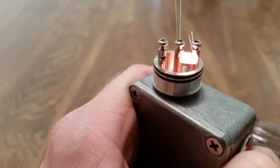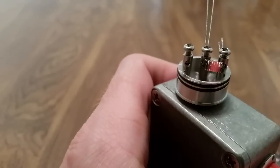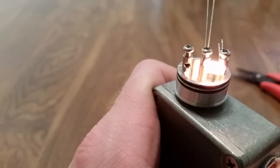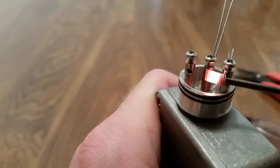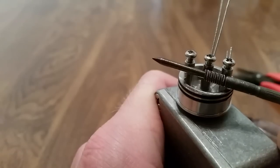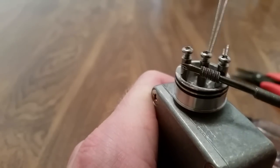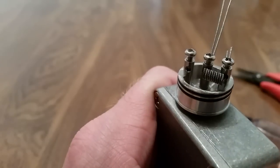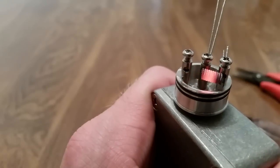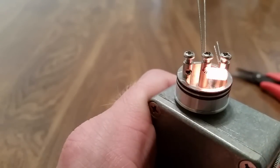Looking pretty good. I mean, it's basically even. I'm not going to be crazy about it, try to get it perfect. But this is the way that I usually adjust my coils. Just get them as straight as I can from the beginning, and then just fiddle with them until they are to my liking.